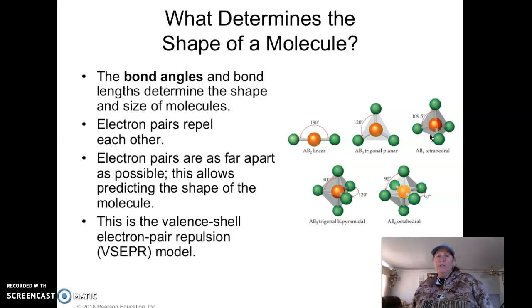Okay, and to do that, there's a model. It's called VSEPR. It stands for valence shell electron pair repulsion. I think you have to say it fast, otherwise you stutter it. But it's very simple. Basically, what you do is you look at the central atom, how many pairs are bonded, and how many lone pairs you have. And from that, you can figure out the shape. And again, I have a chart for you to use.